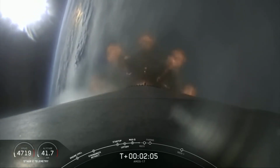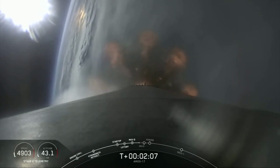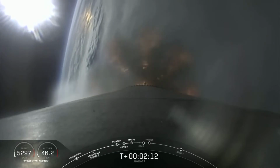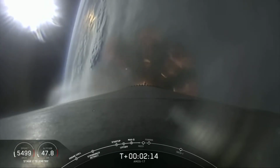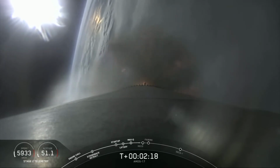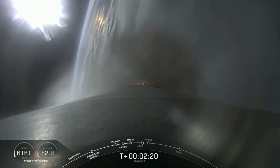for the satellite. If you compare that to last week's CRS-18 resupply flight to the space station, on that mission, the first stage shut down almost half a minute sooner than today. We needed to reserve enough propellant to be able to turn the first stage and return it all the way back to the launch site.